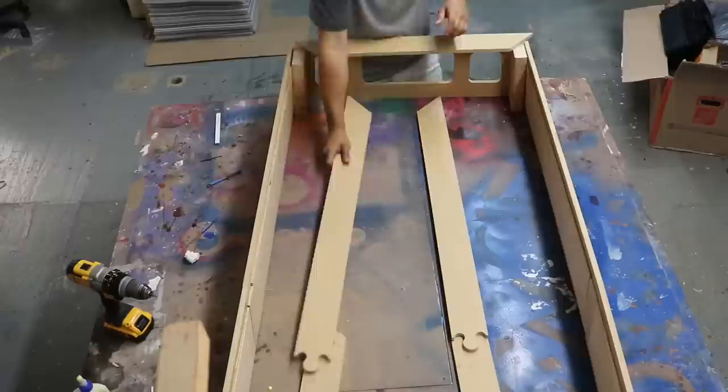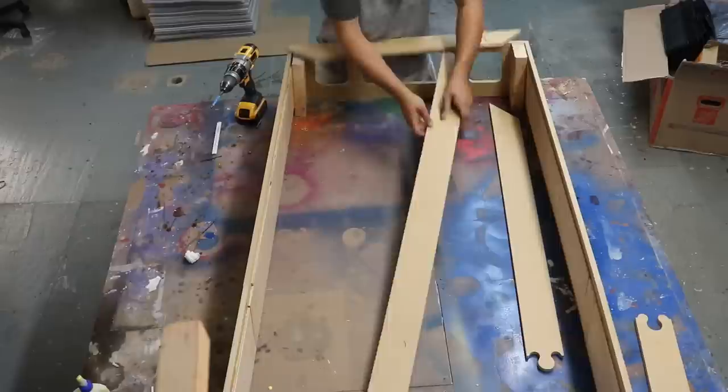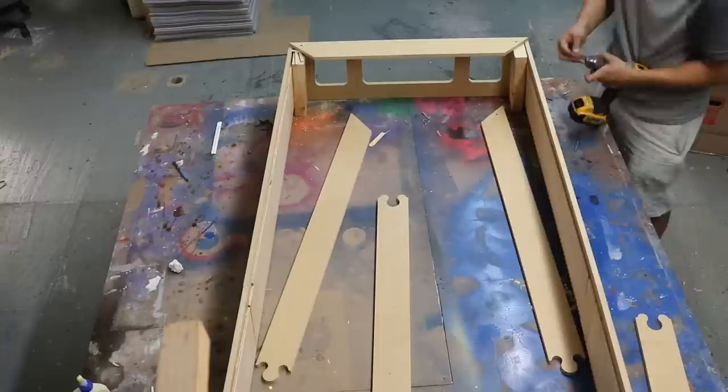The top of Han, which is at the top of your screen right now, is about two inches narrower than the base. So make sure you have the shorter piece at the top and the longer pieces at the bottom. You can use little wedges or little pieces of wood to put on top of the 2x4s to even it out. You want the top and the sides to be flush, or else you'll have a big seam that you'll have to cover later.